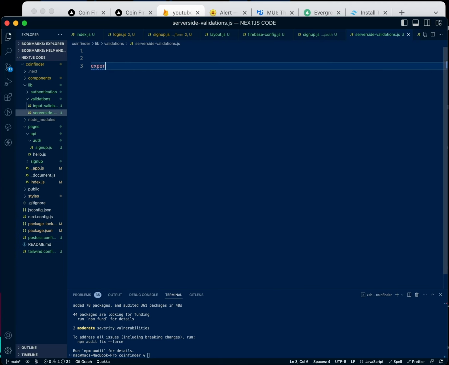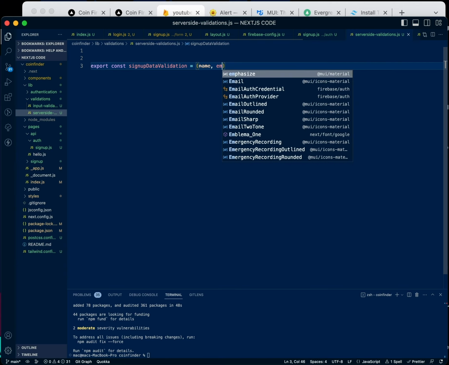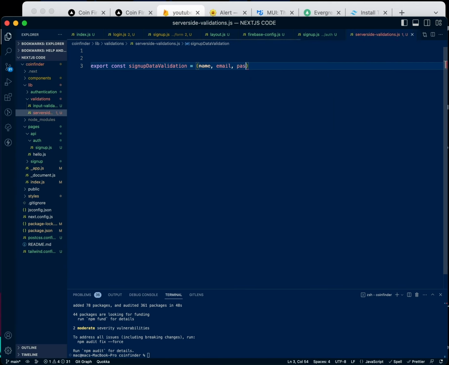Okay, now that we've got our server-side validations, what are we doing in this file? We're simply going to export a const, signUpDataValidation, and in this function we're going to get the name, the user email, and the user password. Now that we've gotten the name, email, and password, we're going to first of all check if it's empty.